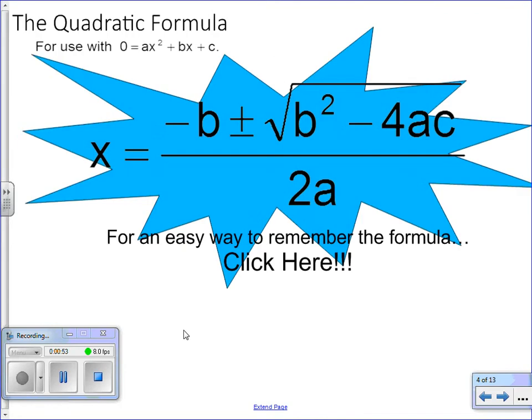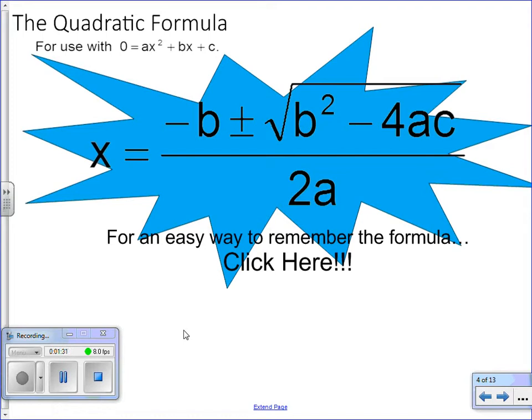Okay, write this down. The quadratic formula. It is for use with quadratics in standard form. That's ax squared plus bx plus c. And very important to solving with quadratic formula, it's very similar to factoring. One side of your equation must be set equal to 0. So if you have numbers or other x or x squared terms on a different side of your equation, you are responsible for moving those to the other side first. Okay, so those must be moved to the other side right away.